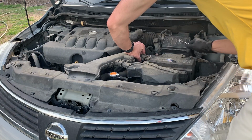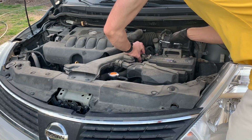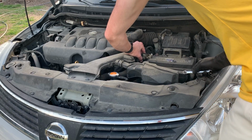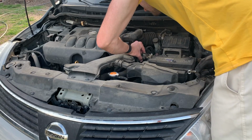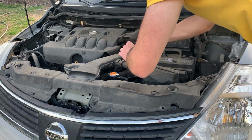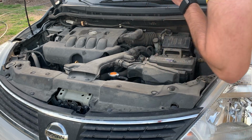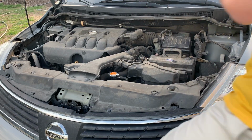When you're disconnecting a battery, always remove the negative terminal first. Use a wrench to loosen the nut on the black negative side and then detach it. Then detach the red positive cable from the battery and make sure it does not touch any part of the ground of the vehicle.